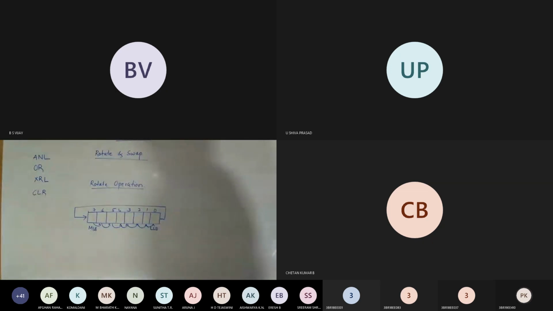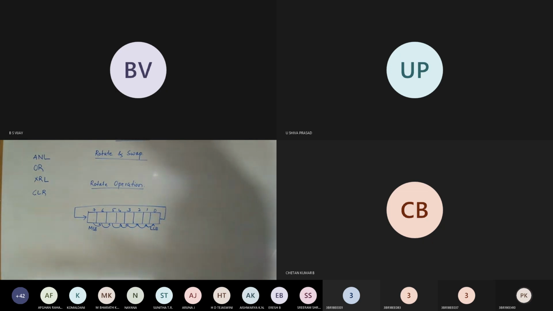Either we can perform a simple rotate without carry, rotate left or rotate right, as well as rotate left and rotate right with carry. We have 4 different instructions for the rotate operation.